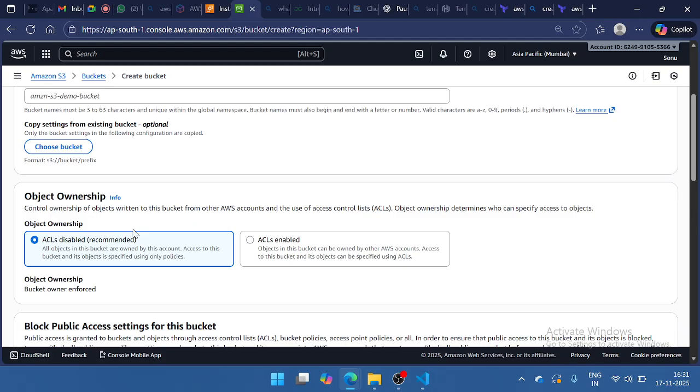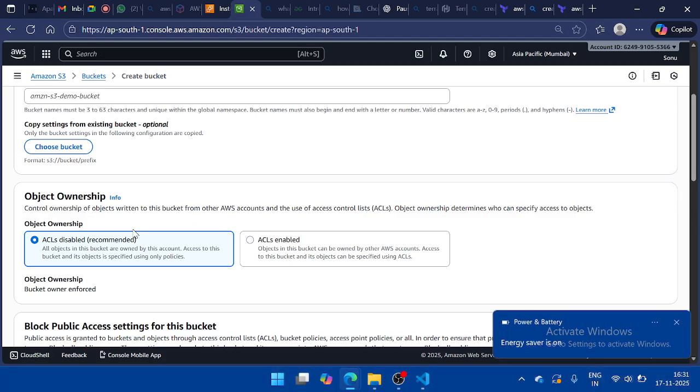For example, consider you and your team member are working. If you are working, your state file is available in your local machine. If your team member is working, their state file is available in their local machine. So that will cause an issue. You want to work collaboratively, so that is the reason we store it as a shared state file in a remote repository, a remote location, like an S3 bucket, and then multiple people can run it.